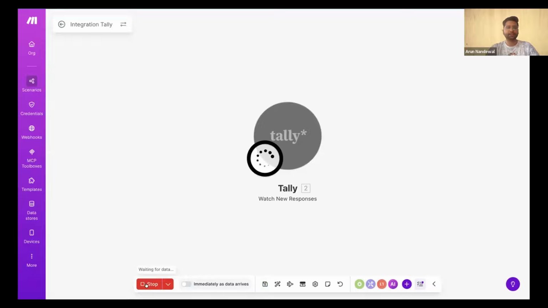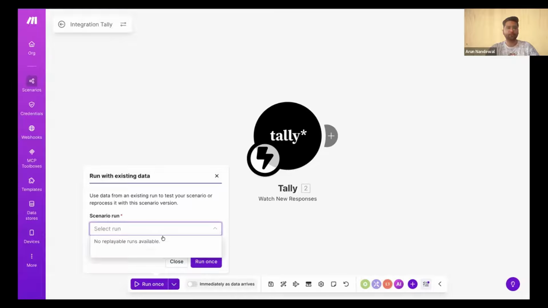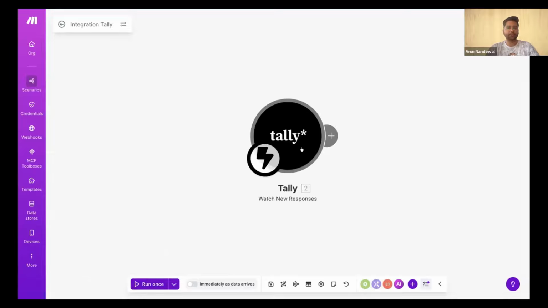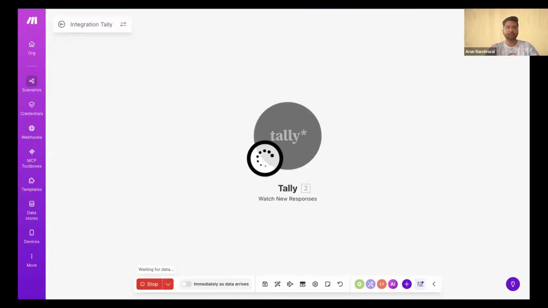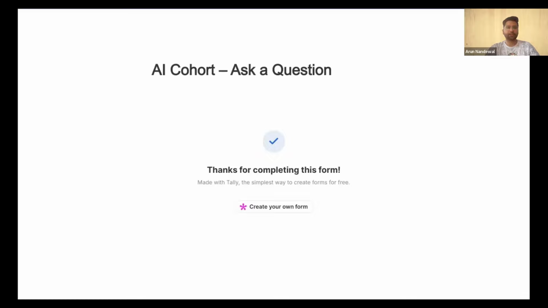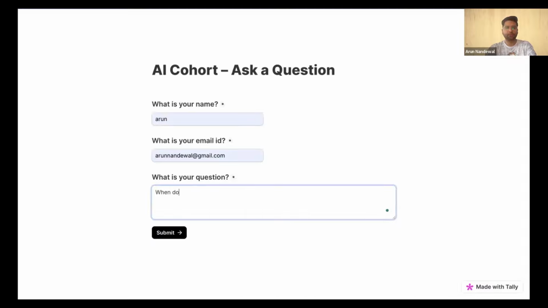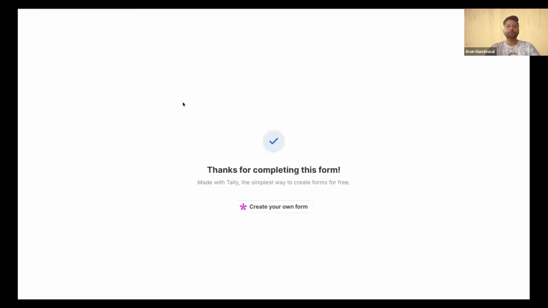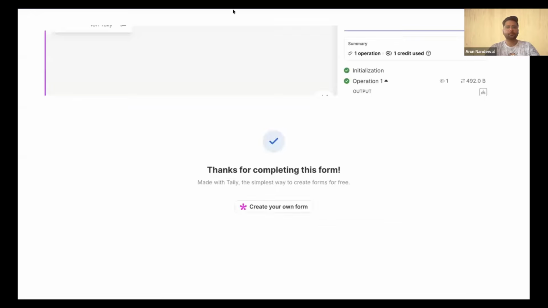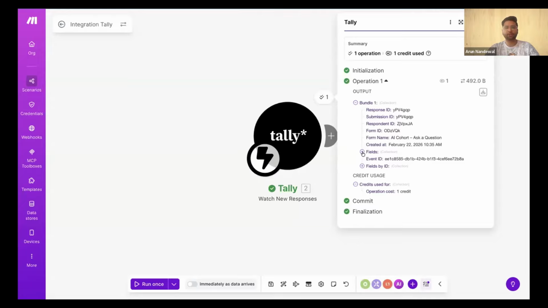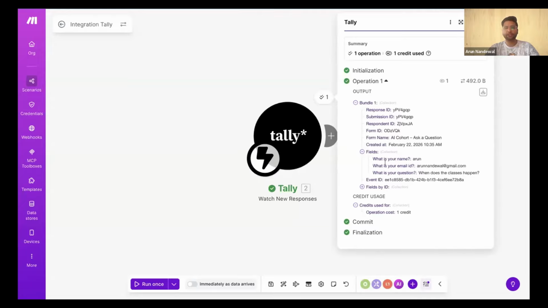And if you have had successful runs, you can also select those from here, right? And you can get that data as well. It will already show it here. So just click on run once, submit the form, Arun, and you will get this green checkbox where you will see in the fields when does the classes happen. They should start showing. Let's check on the node.